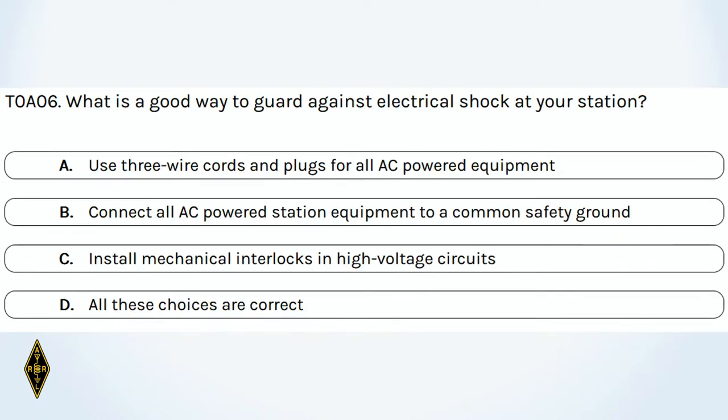And what is a good way to guard against electrical shock at your station? Delta. We didn't specifically talk about mechanical interlocks, but a lot of linear amplifiers, which use high voltage, like 3,000 volts, when you open the cabinet up, it will short out that power supply so that theoretically you're not going to be shocked. So that's a mechanical interlock. Connect all AC-powered equipment to common safety ground, yes. And use three-wire cords, yes. So all of those choices.